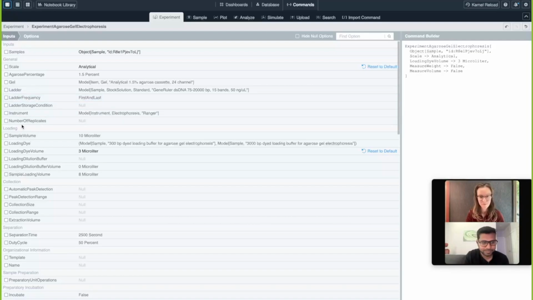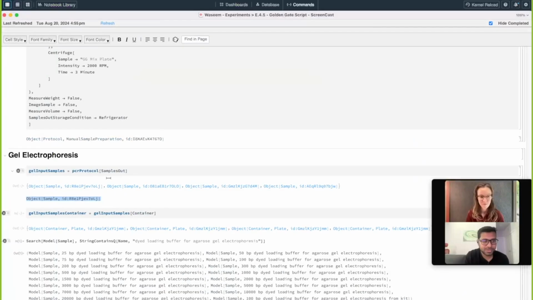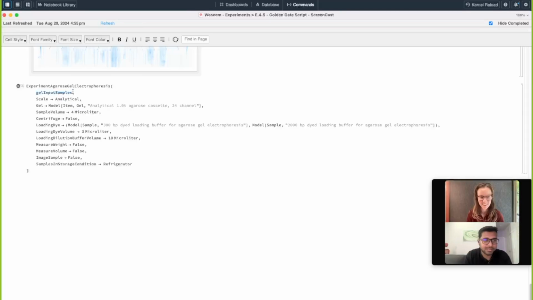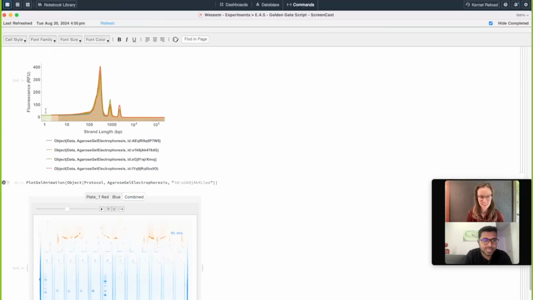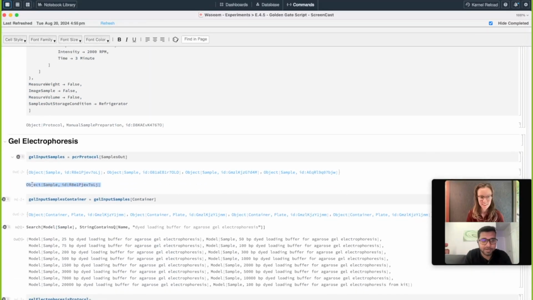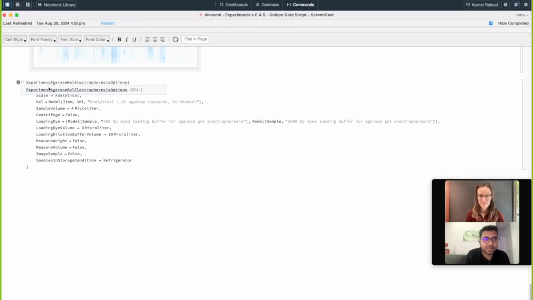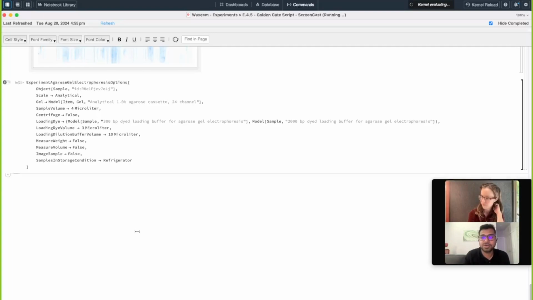Cool. Yeah, I promised you that I was going to show you some pro tip, so I'm going to copy this experiment command. And since these are gel samples, I'm going to copy one of the samples that I have from earlier, and then I'm just going to give it one sample. And instead of running the agarose gel electrophoresis, I'm going to do something called agarose gel electrophoresis options. And I'm going to run it. So it's basically doing the same thing that we did on the command center, but it's going to show you a table of options here instead of having to go to the command center and clicking on all of these different options.